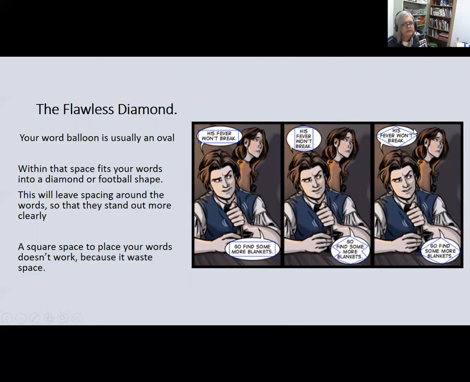So when you're writing the words down before you draw the speech bubble, you break them up so that what's in the middle is wider than what's on the top and bottom. And it could be three lines of words, or it can be five lines of words, but you're trying to break it up so it fits into a diamond. Then you draw a diamond around those words. That diamond's going to end up being erased. And then you fit the speech bubble around the points of that diamond.